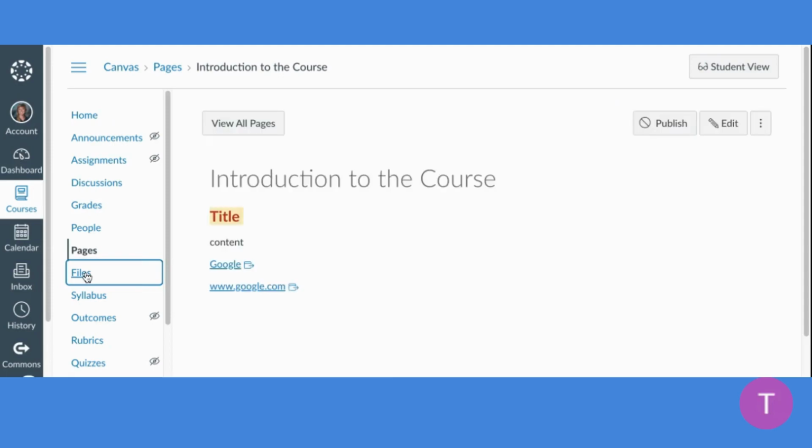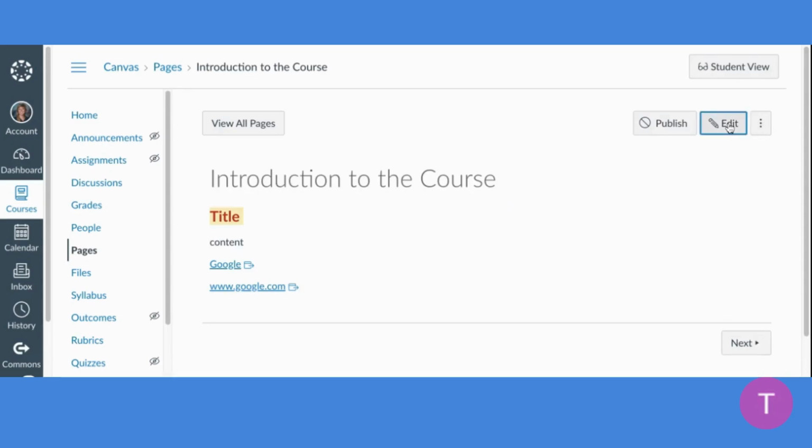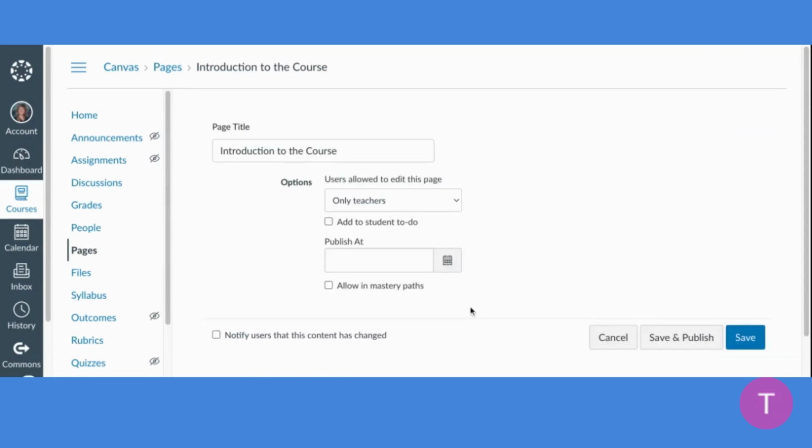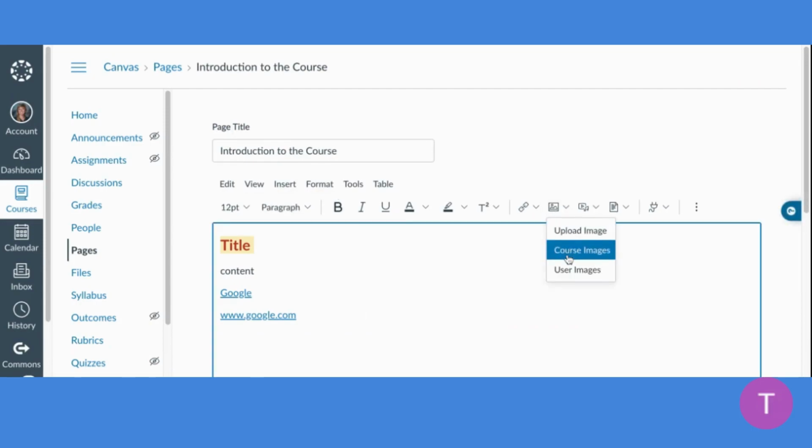You can also go to the files section and you can upload things from your computer here as well. Or you can click and drag and that also works. So my files that I've uploaded will save here. If I've already uploaded the files, then when I'm editing my page, let me go back and edit. Since I've already uploaded the files, they're already a part of the course. I could just click on, well, it's a course image. It's already in the course. If I haven't uploaded, I can upload them directly to the page.